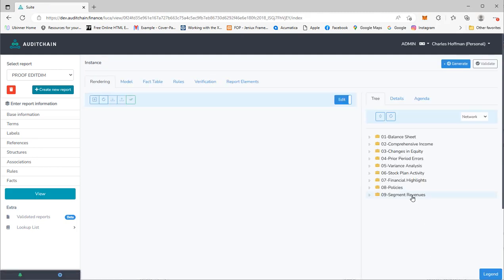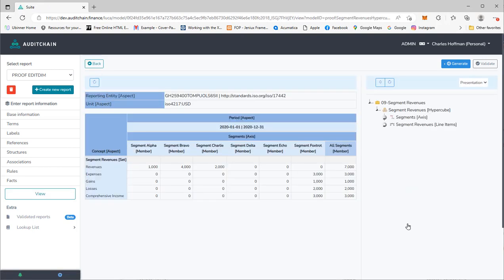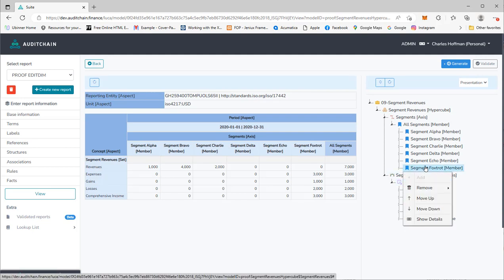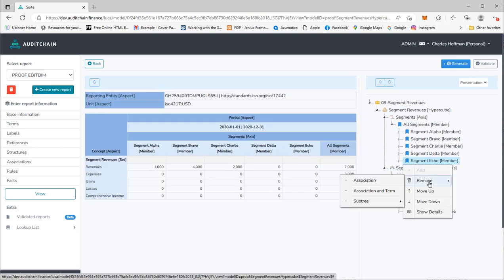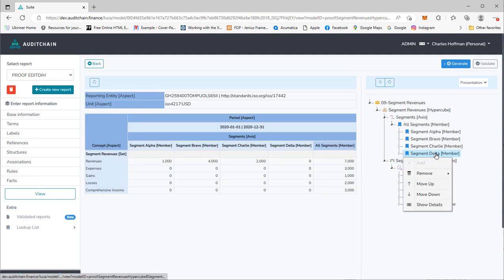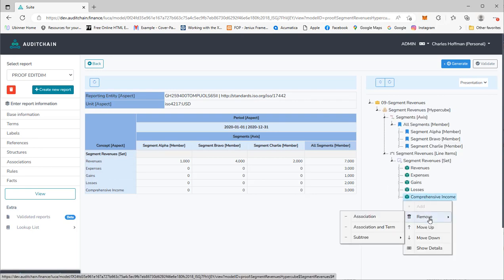If I go back into this, and then I edit the model again, and if I remove that association, the term, and the facts, and then I just remove the associations here and put it back like it was.